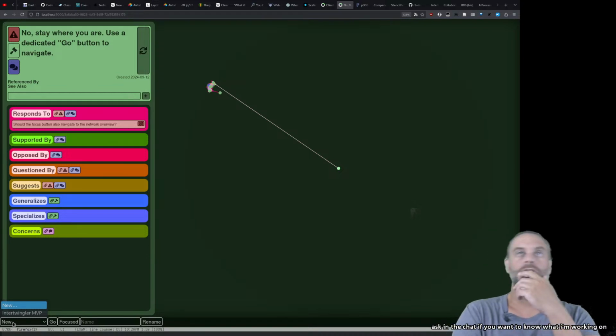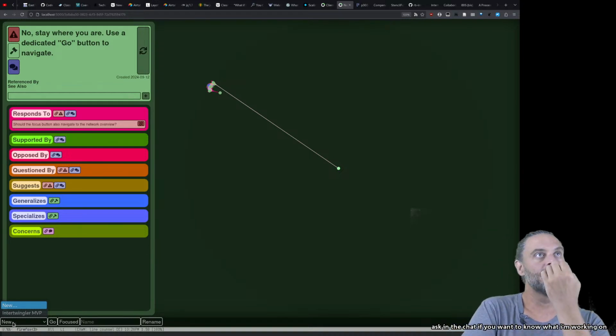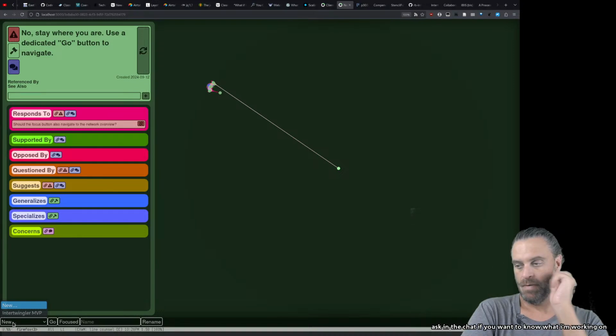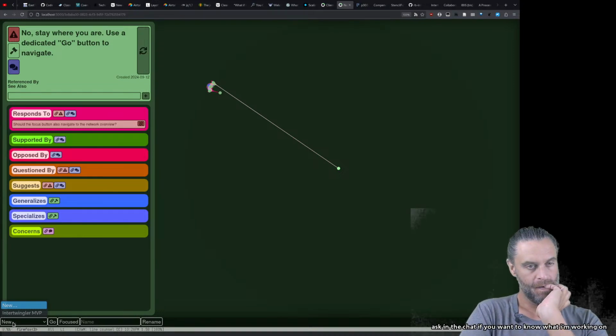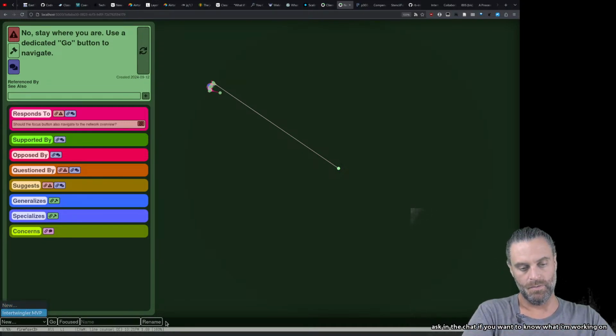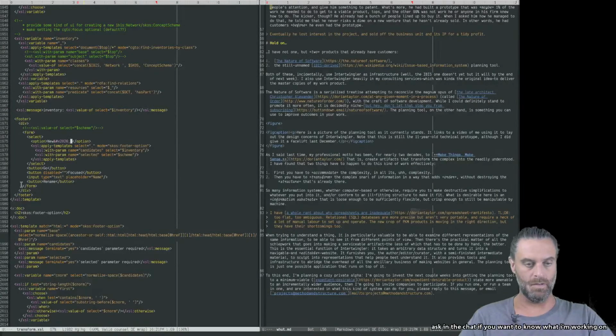Now the other question is maybe set focus is not the right one. Because there's the other issue of, say that you create a new one, and when you go to new, this isn't rename, this is create.